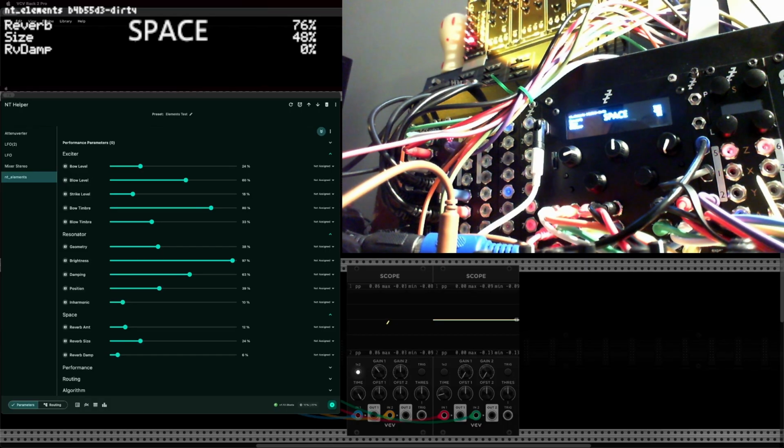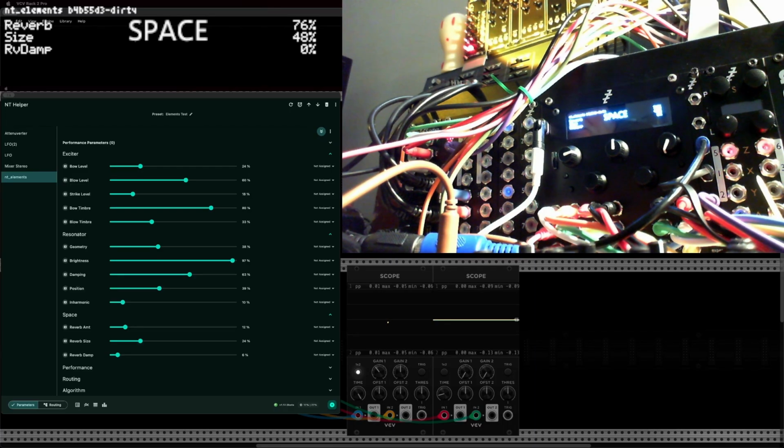And what you're hearing very faintly in the background, and I'll turn up the volume in a minute, is my latest port of Elements from Mutable Instruments by Emilie Gillet. Yeah, it's a modal synthesizer, very beautiful sounding, I think.